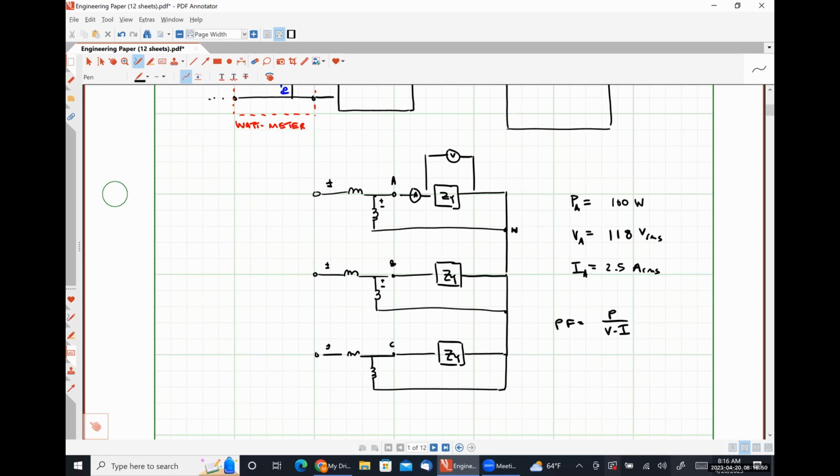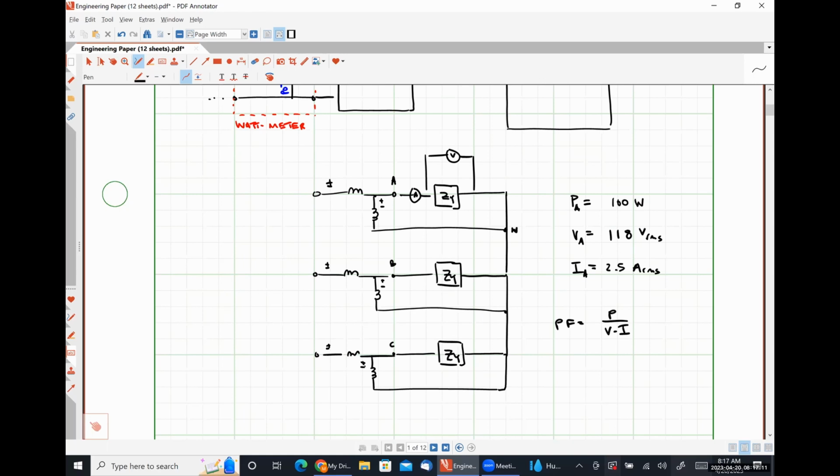But if we were just interested in the total average power consumed by the load, because we were trying to figure out how to feed this thing using wires and all that kind of stuff, 3 watt meters would get the job done, right? So there is a little bit of a problem here currently though, okay?